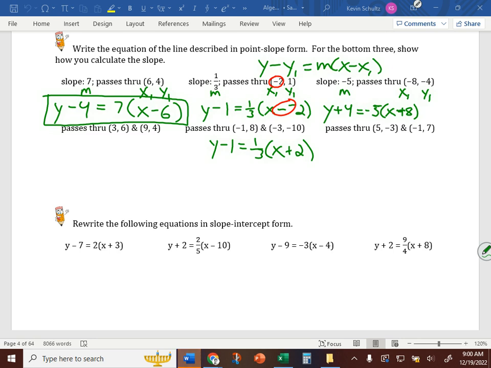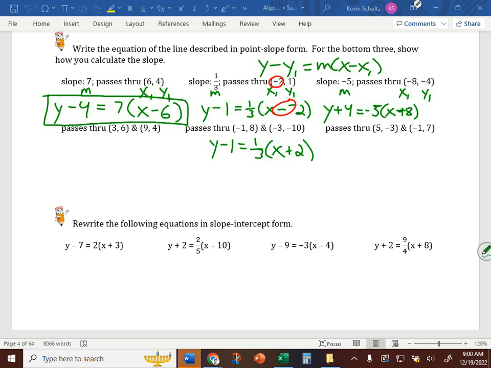So back to Tristan's questions, in point slope form, negatives become positives and positives become negatives. In a sense, the -8 becomes positive in the formula, the -4 becomes positive in the formula. Back in the first example where it was a +4 in the ordered pair, it appears negative in the formula. That +6 in the ordered pair appears negative in the formula. Okay? So you can think about it like that, sure.